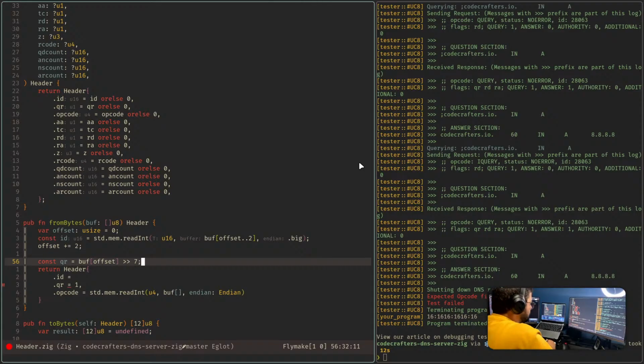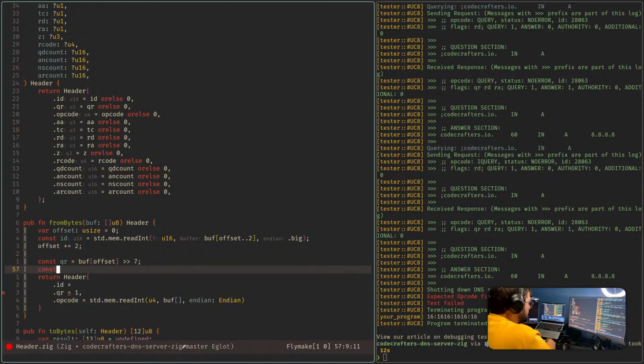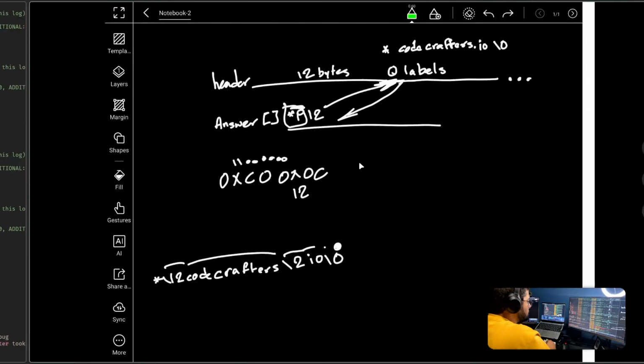Yeah, hopefully. And then const opcode. We both need to shift.